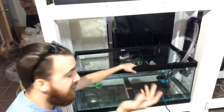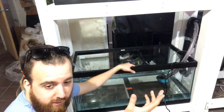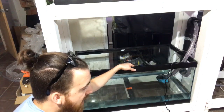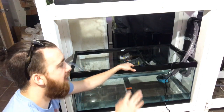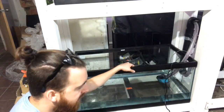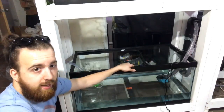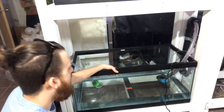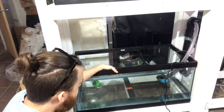These two tanks are going to basically be the holding tanks and the grow out tanks for those plants that are going to be in the initial two or three boxes. And then hopefully by the time that first box comes out, I have the next set of tanks set up, and then the next, and then the next. So I'm only setting up one setup at a time because there's so much involved here.